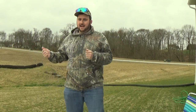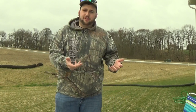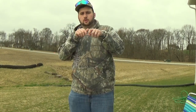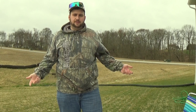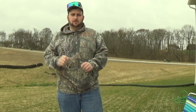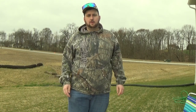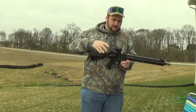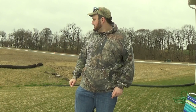So how are we going to test this? I've got a lot more land than I used to, so we can do stuff like this now. I'm going to have this gun set up on a chair like it would be shouldered, about 25 to 30 feet away. I'm going to shoot it with an airsoft gun and have something up close so you can get a visual. For each FPS range, I'm going to show how it's supposed to be done and how it's not supposed to be done. This is kind of like a science experiment — the difference between screwing around and science is that you're recording it and writing it down.